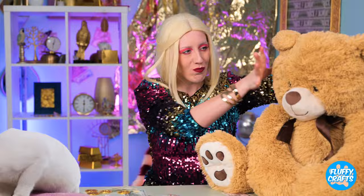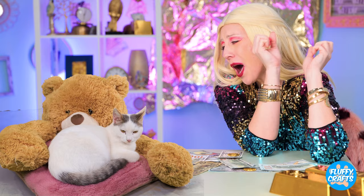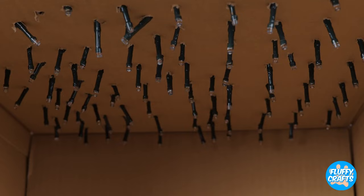Let's whip up something special for kitty. And Mr. Bear will help. Just add treats. Give his nose a squeeze and the treats are yours. You've hit the kitty jackpot. Our dog friend gets something just as cool — a cardboard box. Poke some holes up on top and run some Christmas lights through. Place a pillow right at the bottom. Sit back and enjoy the light show — he's got the best seat in the house.